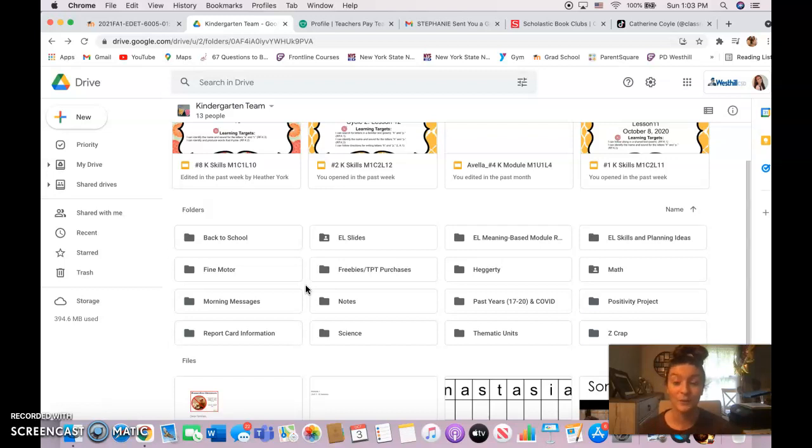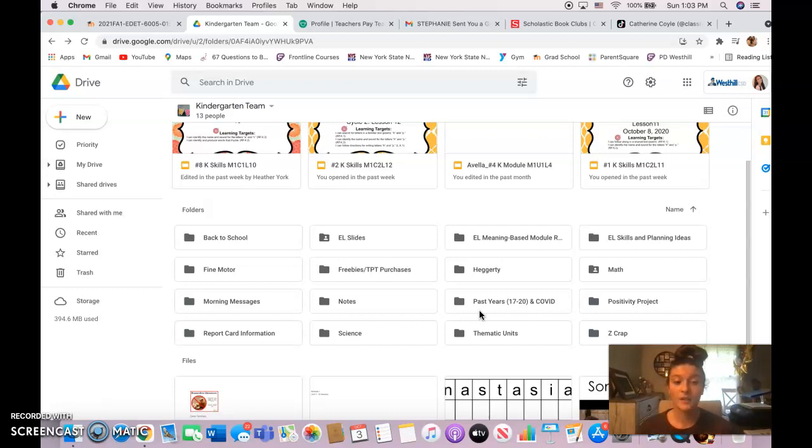So I'm a big fan of using this because it's just so neat, and it was made in such a way that it's very user-friendly, and it's just really awesome. I love the aspects that are in this Google Drive, such as past years. Being that I'm new to this team, I get to look at past years from 2017 all the way up to present, and I get to look at what's changed over the years.